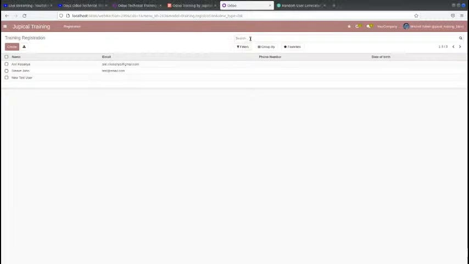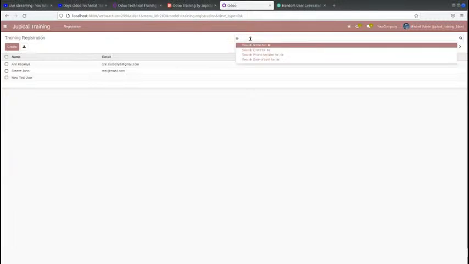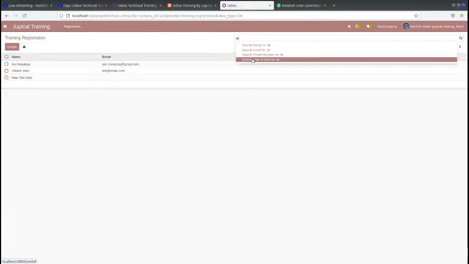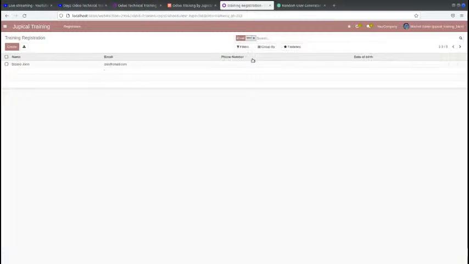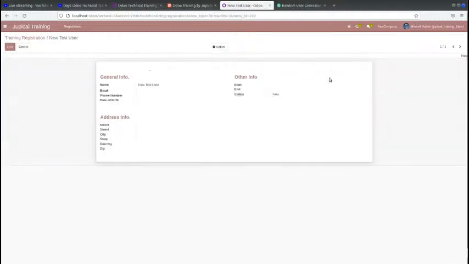So now if I write something here, we are able to search the text in all these four fields that we have added in the search view. So if I write something and search for email, there is one email which starts with test, it is this text. And under the filter we have added one filter, that is new. So if I click here, I will be listed with the records which are in the status new. So let's open it and see if it's in a new status. Yeah, it's in new. Now I need to remove this field from the second place, otherwise this view will not look as good as we are expecting.